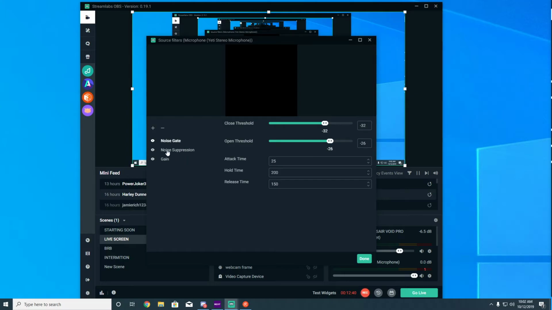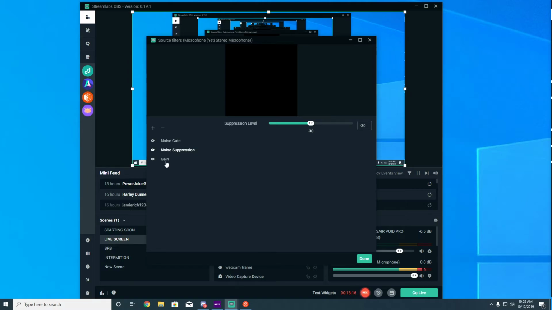The noise suppression filter is basically for when you get loud, you get an exciting moment in your game, or you're having some banter with your teammates and you start to get louder in volume. Then this will stop it sounding like I'm talking like this to I'm talking like this. It will even out the volume instead of it sounding like you're distorted or screaming down the microphone.